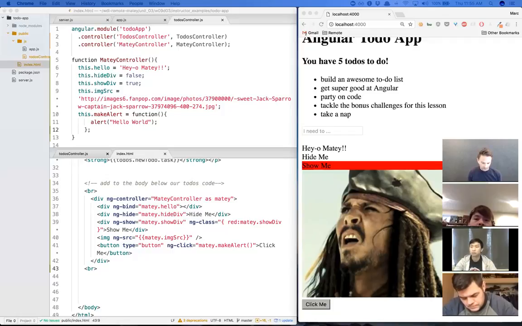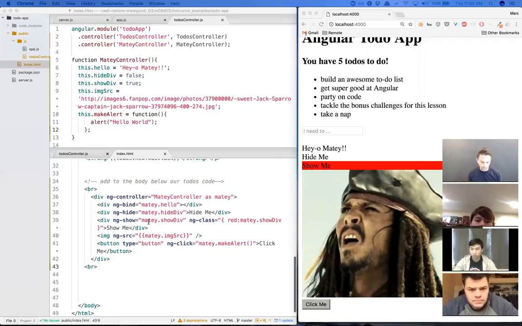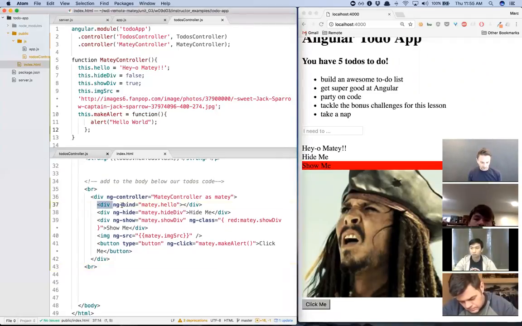So ng-bind, let's take a look at our index.html. If you look at this div ng-bind, it's the first div inside of our opening ng controller div. Just as an example of ng-bind, to this empty, generic div, I'm ng-binding matey.hello.